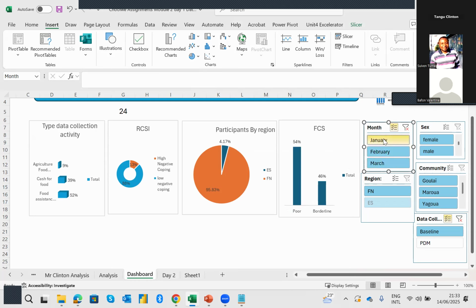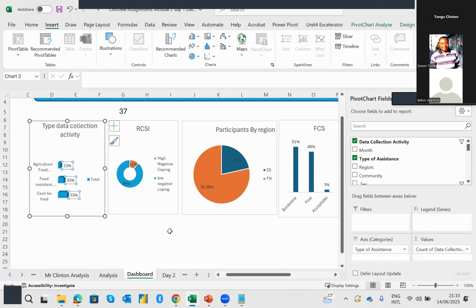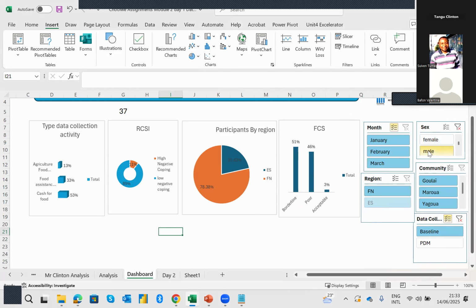So I want to see for all of them, I need to highlight all of them. Once it's highlighted, I know it's fine. But let's look at this other one. If I click only for females, you see, just this one is changing. Just this one is changing. I want to see only males, just that one will change. So I also need to link these slicers to all of these charts before it is able to pick for all of this. So what do I need to do? I need to highlight all of these, right? I need to highlight all of that.